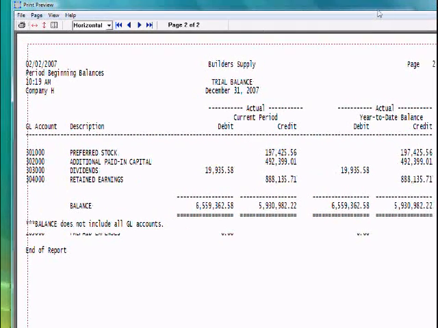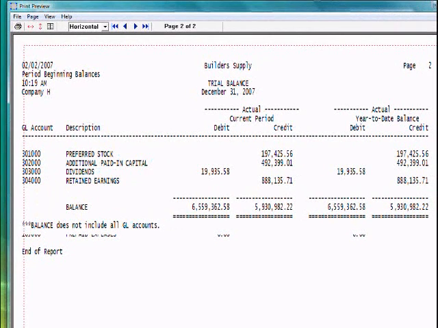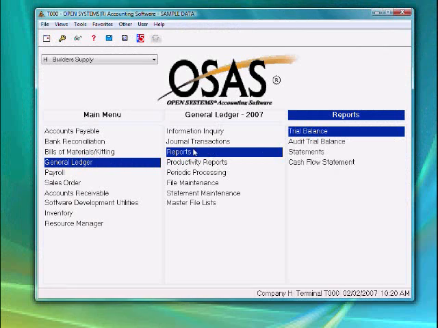Now, you can also check any year. If you're in the new year, you can check the beginning balances, but you can also go back into last year and check that the last year started the year in balance. Because as I said earlier, some places don't discover that they forgot to update a prior year, and so that year didn't start in balance.